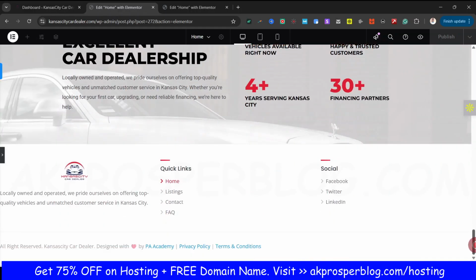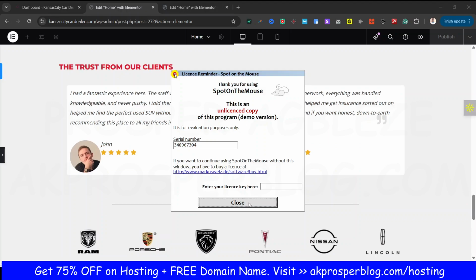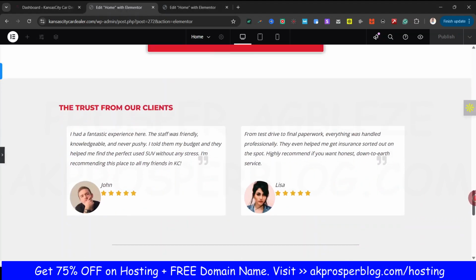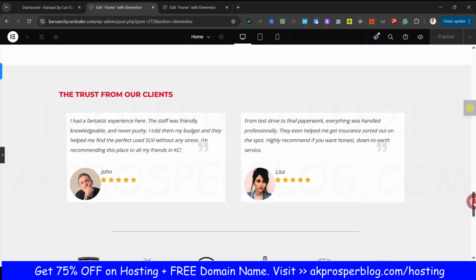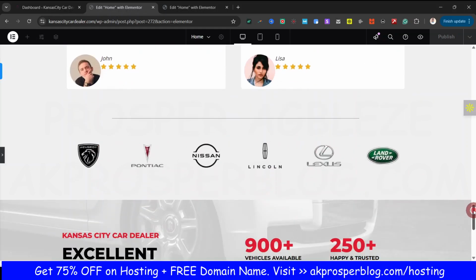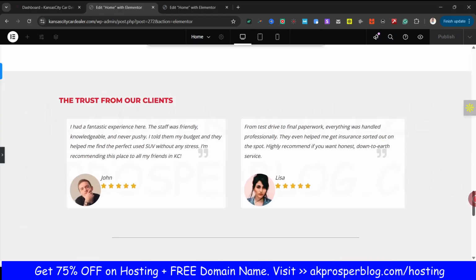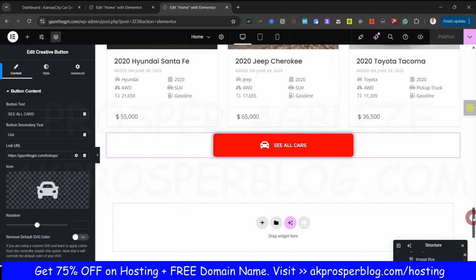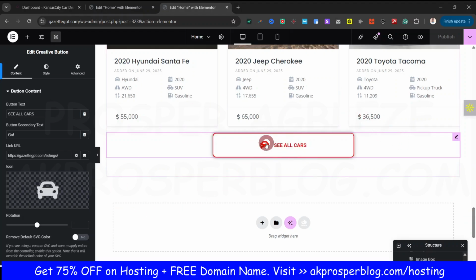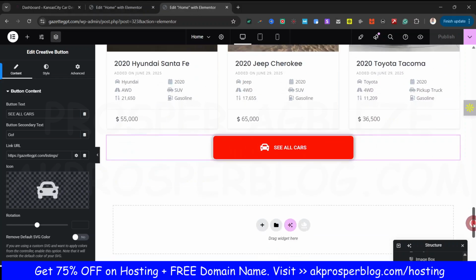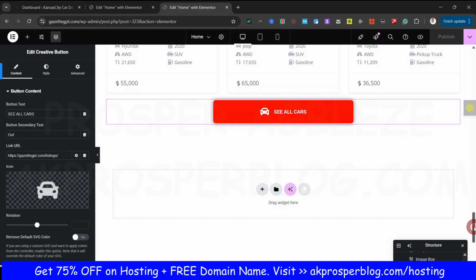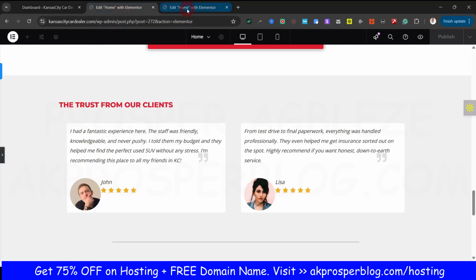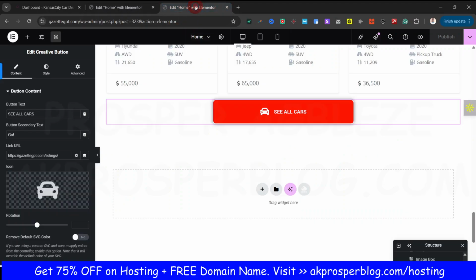So we are left with these other ones now, which is the testimonial section and this carousel and then this one. So let's quickly do that too. Now it's more as if we are dealing with WordPress, like how to create a WordPress website, because we have done the major part of the website that has to do with car dealership. Although there are still one or two things I still need to show you.